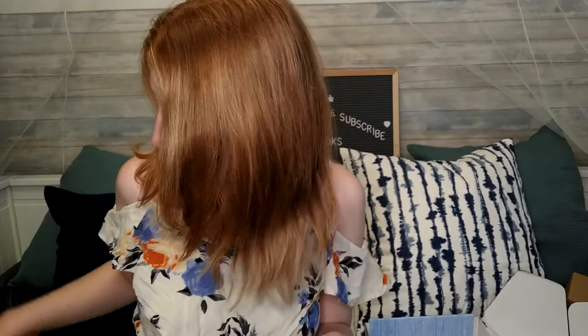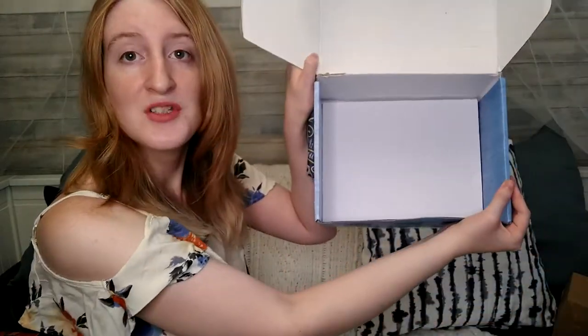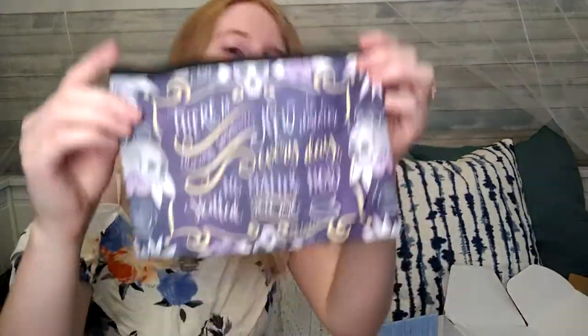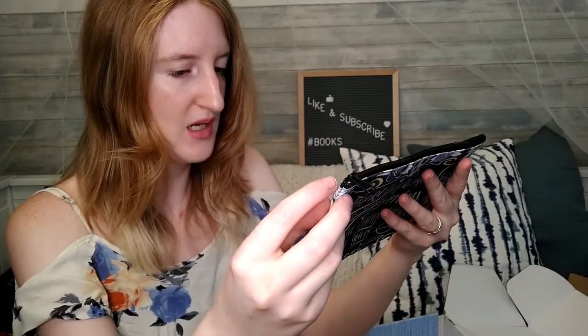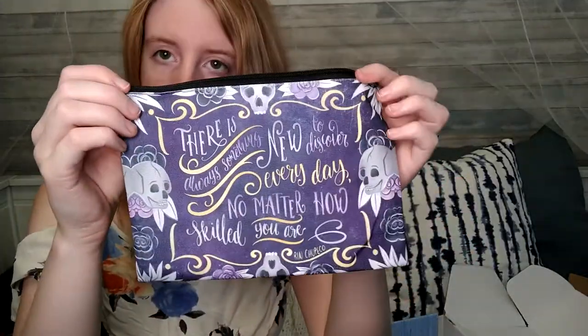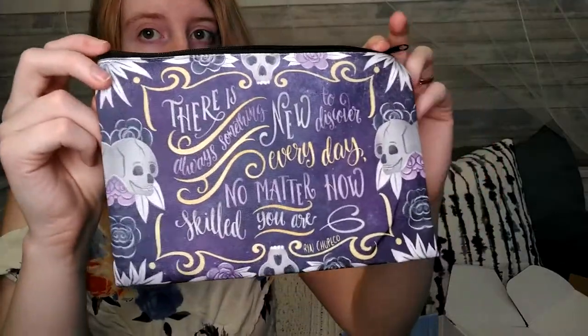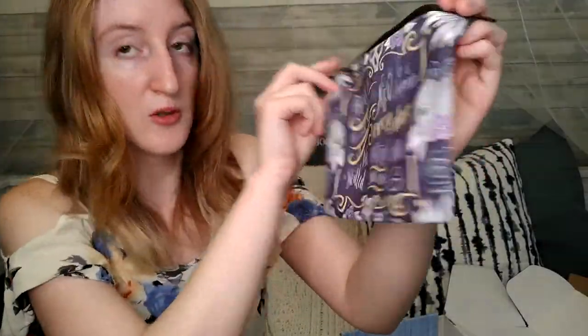The last thing in the box — let me check the cheat sheet — it does mention there is more. I thought the box was empty, but there is more in there. There was a pencil pouch on top. It says: 'There is always something new to discover every day, no matter how skilled you are.' I'll go to the cheat sheet because I don't know what this is from — it's the Bone Witch inspired pencil pouch. For those of you who are fans, the design is really, really pretty. I love the purple. The quote is a nice quote, even if I don't fully understand it.